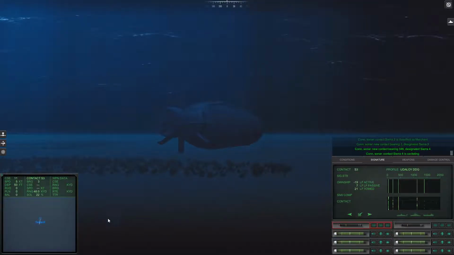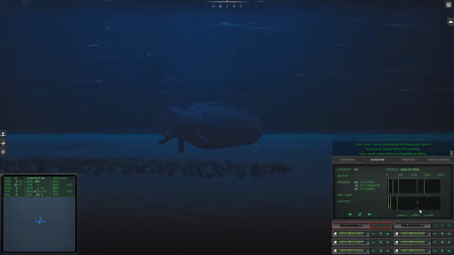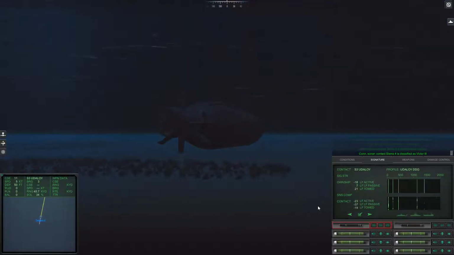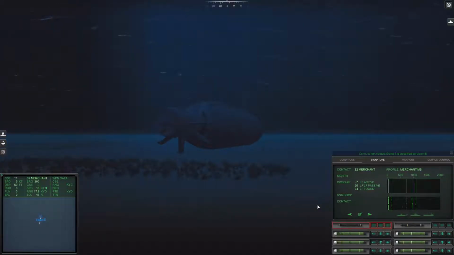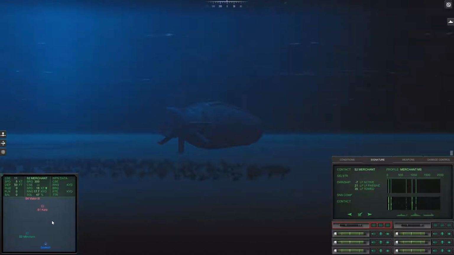Con, sonar, new Udaloy contact bearing 346. Designated Sierra 4 is a submarine, because it's cavitating. Victor 3. Con, sonar, shit. Sierra 4 is classified as submerged submarine. And we have not located our carrier yet. But that's all in due time, I suppose.